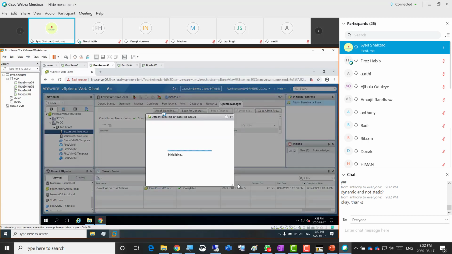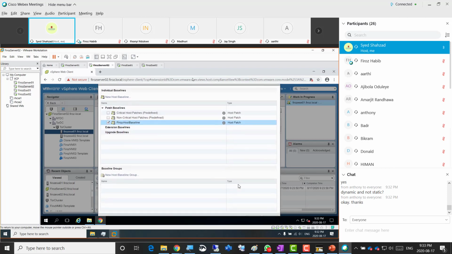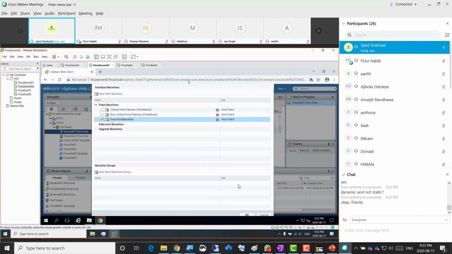So first you create a baseline, then you attach the baseline to each hypervisor one by one, and your created baseline is showing there, so we select that and click OK. All you need to do is select the baseline and press OK.